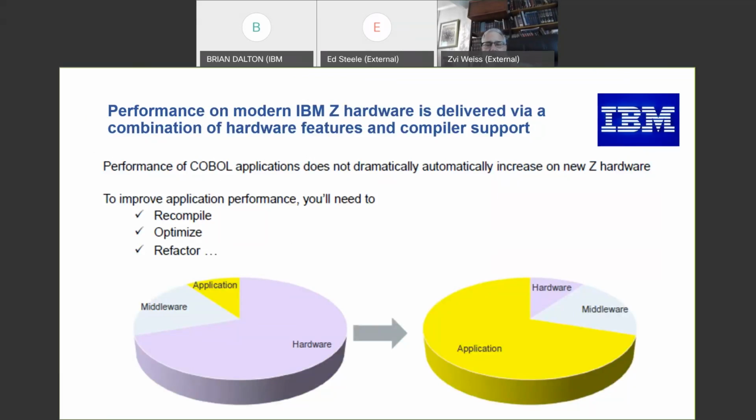But performance of COBOL apps does not dramatically, automatically increase on the new Z hardware. So to get there, what we need to do is recompile the programs, get them up to COBOL version 6.3, and then optimize, and then we can refactor.